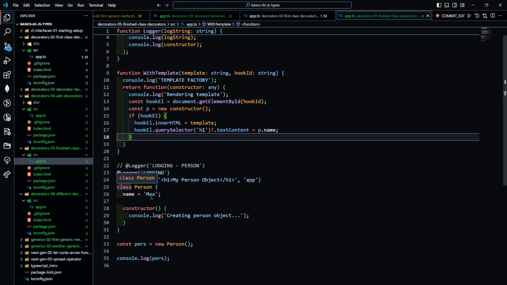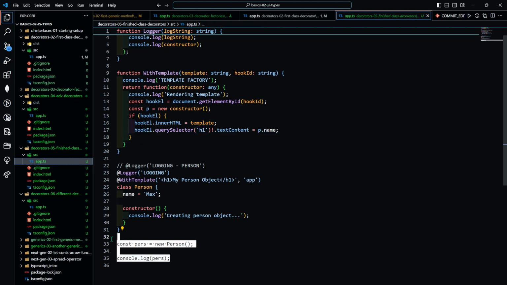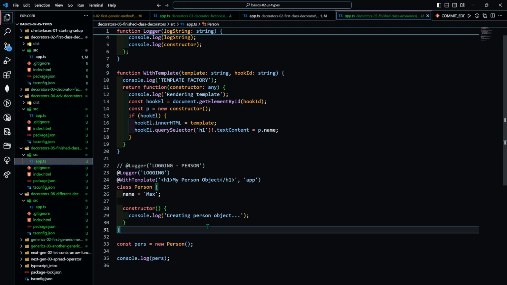Okay, so this is my class, and this is my name, Max. Then I am calling the constructor, and inside it I am console logging creating person object. Now here I have called my Person class. So from here, this decorator will be called.